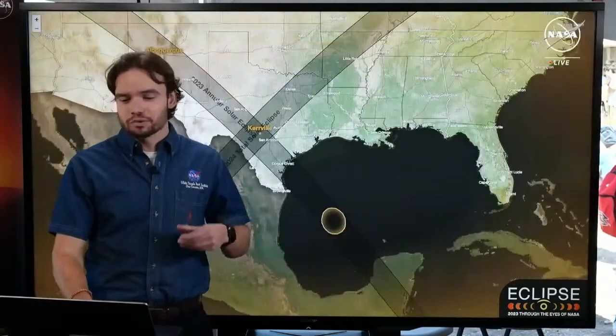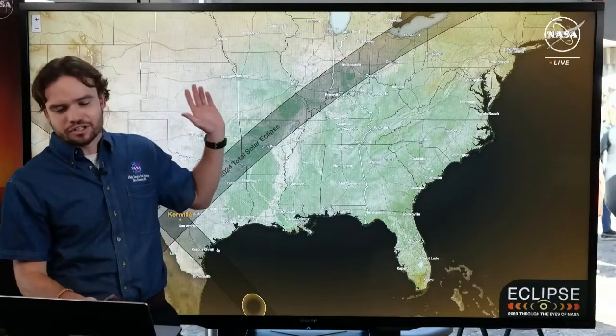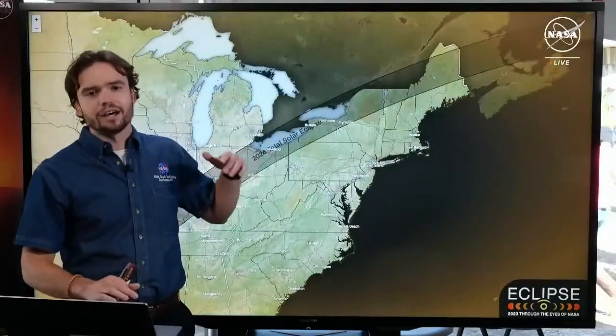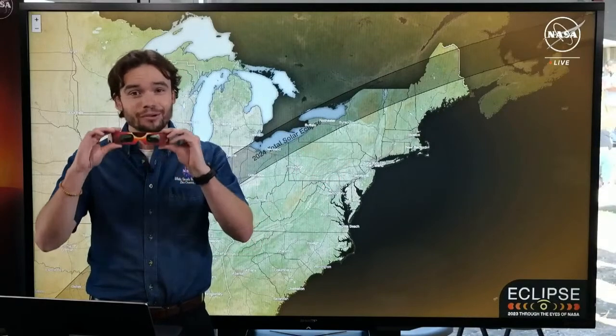I've got the path of the 2024 total solar eclipse up here on the screen. You can see it's tracking right through us in Kerrville and then affecting an entirely new area here that is going to be stretching all the way up to parts of New England, all the way up to Maine, even parts of Canada. So a really large area there as well. So definitely save those pinhole projectors and certainly keep a hold of those eclipse glasses. You're going to need them for next year.